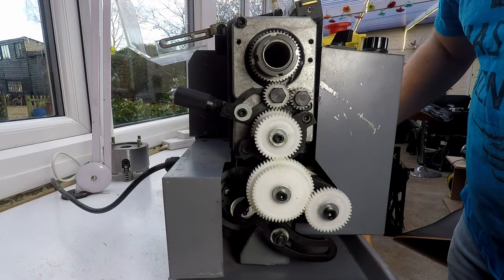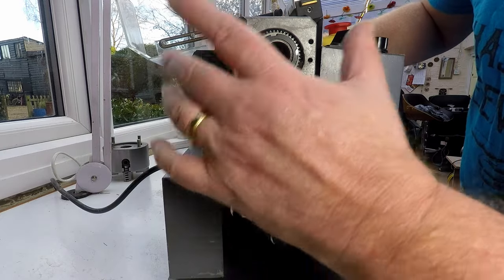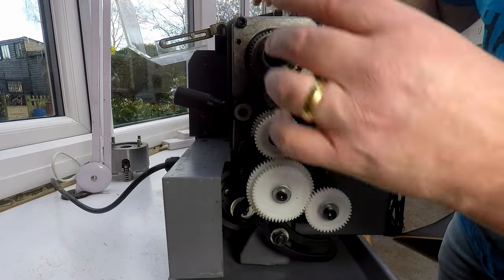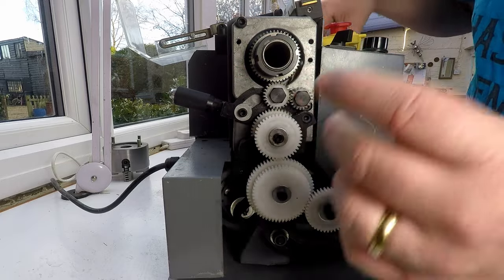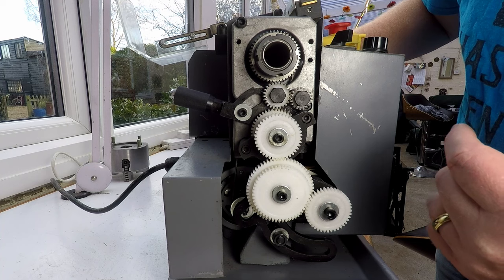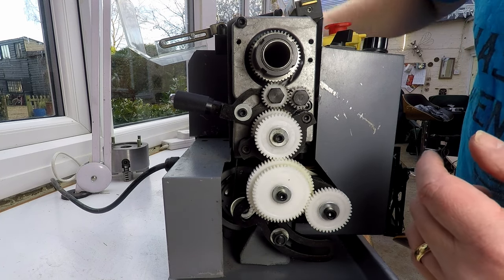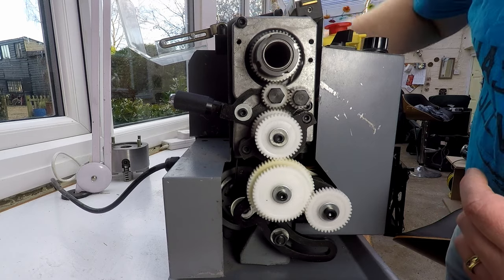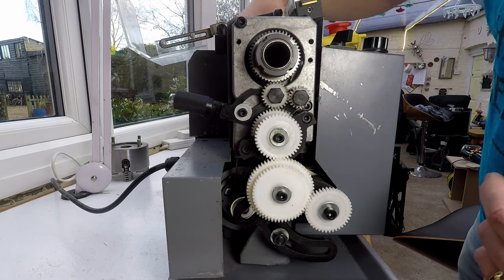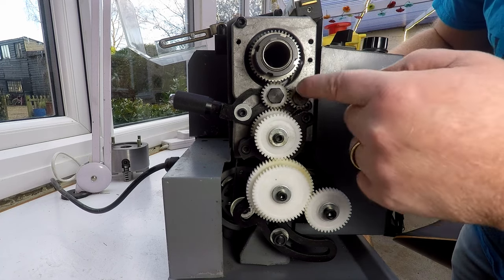Okay, so if we have a look around the back, these are all the gears, the gubbins that connect from the chuck down to the lead screw. The problem's here somewhere, not in the lead screw. So if I rotate the chuck by hand forwards, you can see everything's quite nice and it's all running quite freely. No problems at all. Now, if I run it backwards, watch over here.